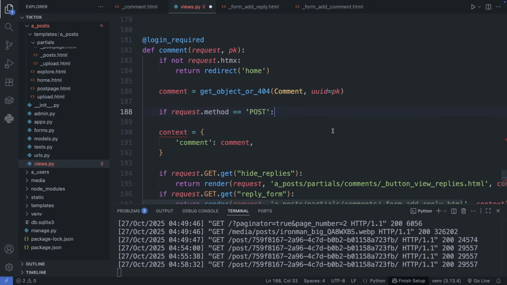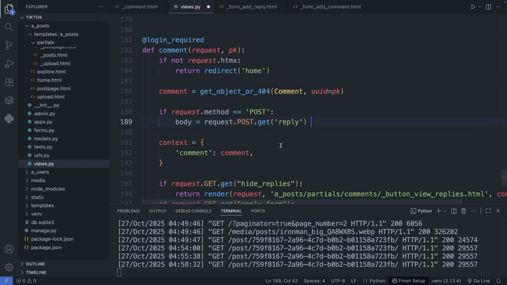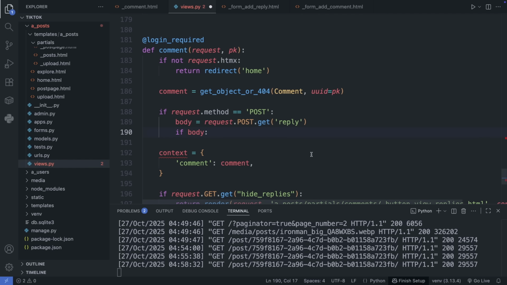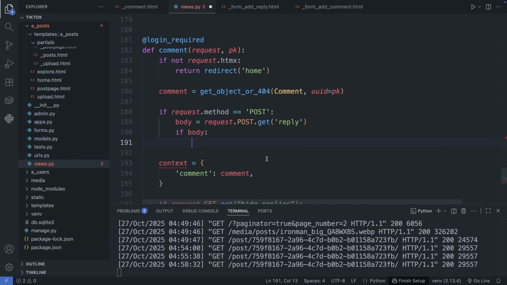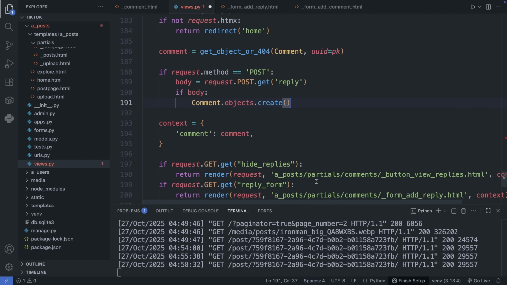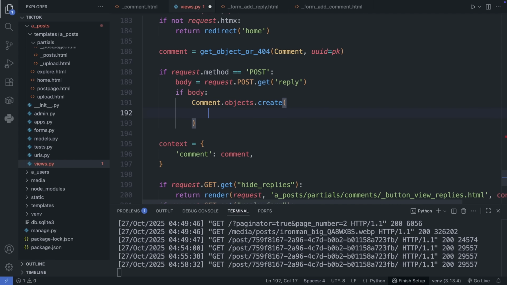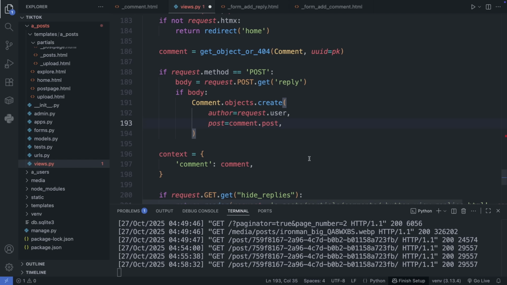And now let's implement the post logic to save the reply in the database. So if this is a post request, I grab the value of the reply input field and assign it to the body variable. Then if the body has a value, I create a comment object. The author is the logged in user. The post is comment.post.